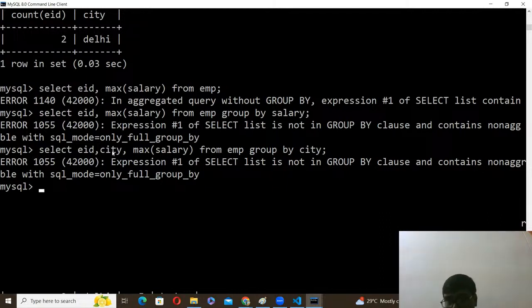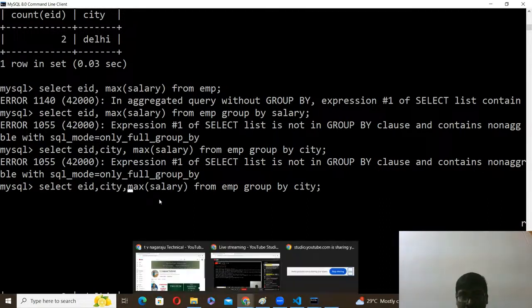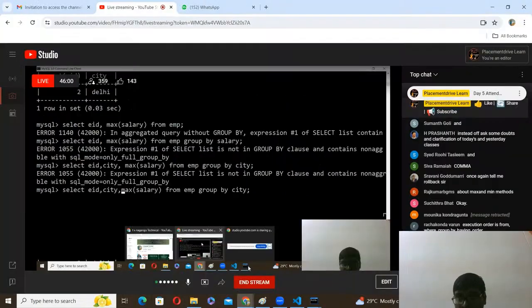If anyone gives the correct answer: select employee ID, city, maximum of salary. Similarly, min of salary is available. Max is available, min is available.